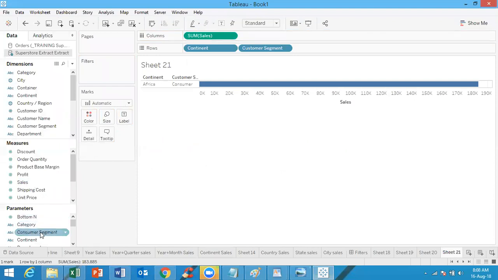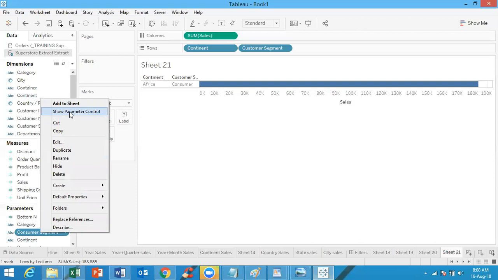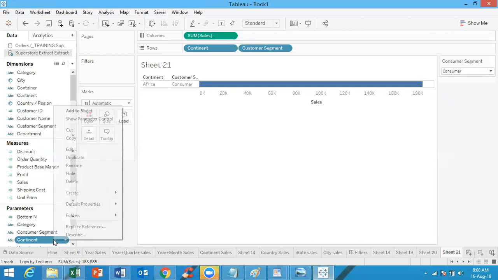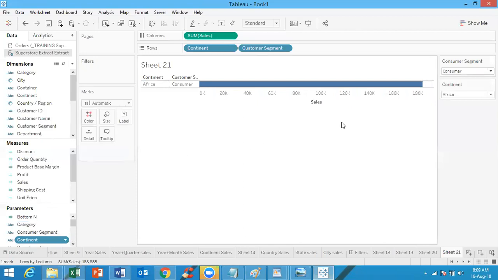We'll show both the parameters, consumer segment and continent, and perform any selection and check the output. So basically, if you select Asia, we'll get Asia data. If you select corporate, you'll get corporate data. Our intention here is to perform dynamic filtering at the data source level to display continent and consumer segment values dynamically.